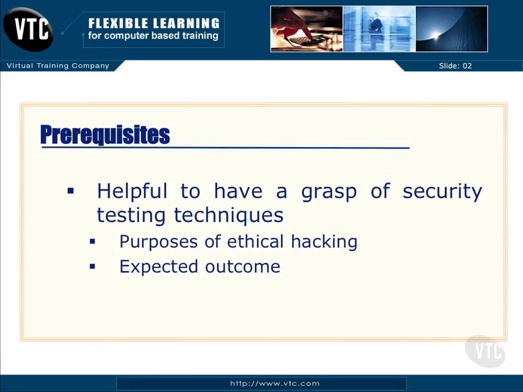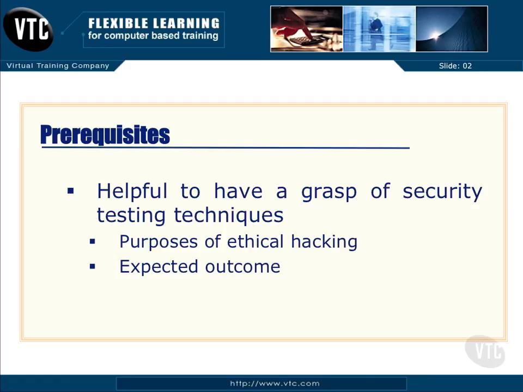You should also have a grasp of security testing techniques. So, the purposes of ethical hacking. The purposes of ethical hacking are to do testing against an operating system or a network that you have been asked or requested to test, and you have permission to test by the owners of those systems and networks. That's the purpose of doing ethical hacking, is to make sure that we've got the operating system or the network hardened enough that it would be difficult for a skilled attacker to penetrate the operating system or the network. And so the purpose of ethical hacking is to help protect those systems and networks.